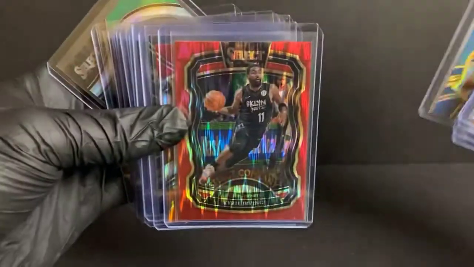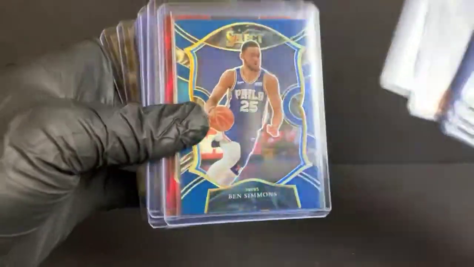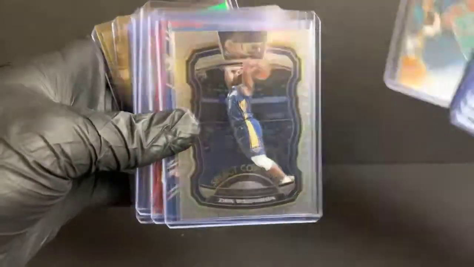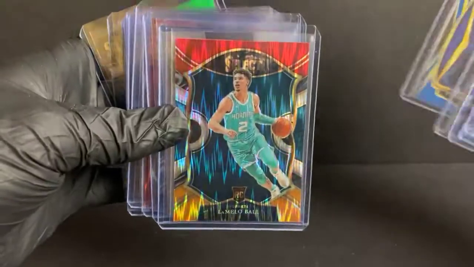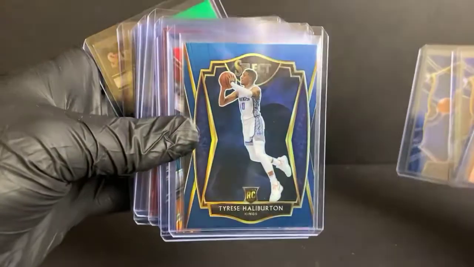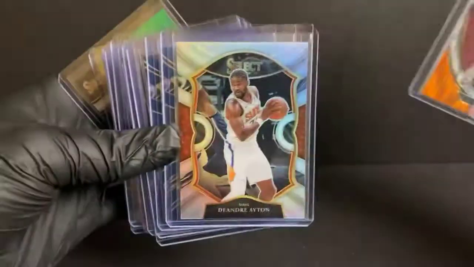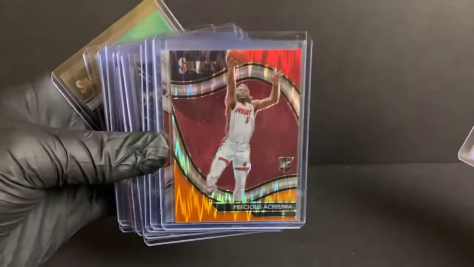Got a LaMelo Concourse, DeAndre Ayton Flash, Kyrie Irving Red Flash Select Company. Got a Ben Simmons Blue Prism, Select Company Zion, a LaMelo Flash with no big print line, so that's a nice card. Got a Halliburton Blue Prism Premier Level, Tyrell Terry Blue Prism, Devin Vassell Blue Prism, Silver DeAndre Ayton, Precious Achiuwa Flash Courtside, and Peyton Pritchard Silver Rookie Selections.